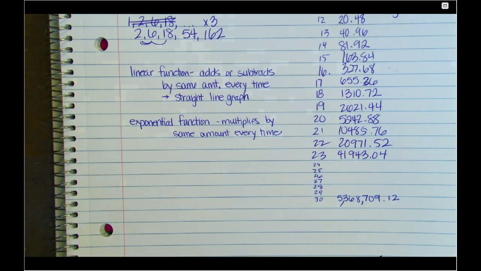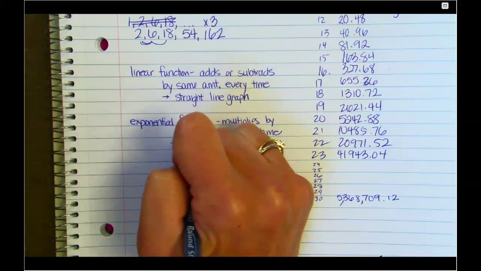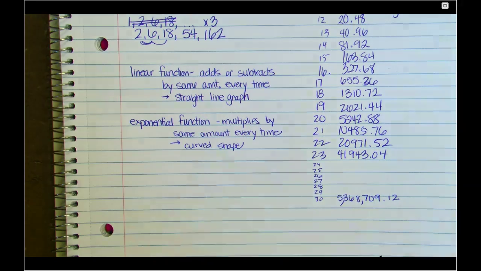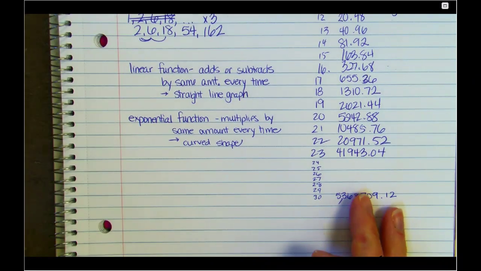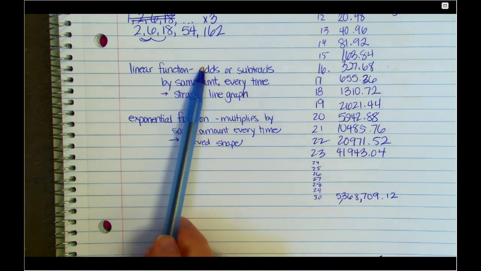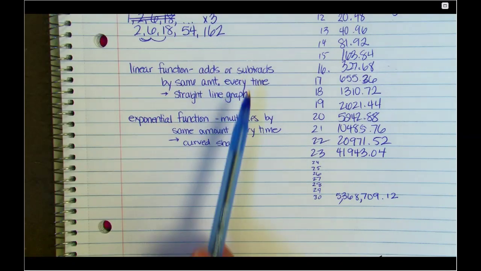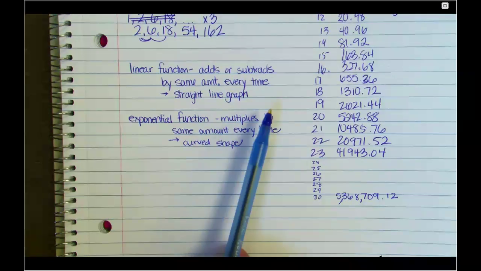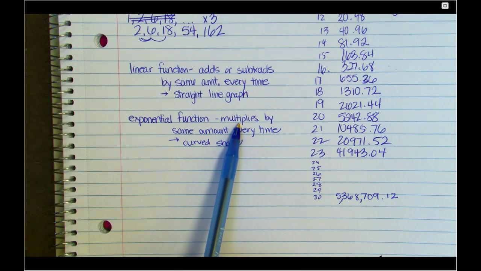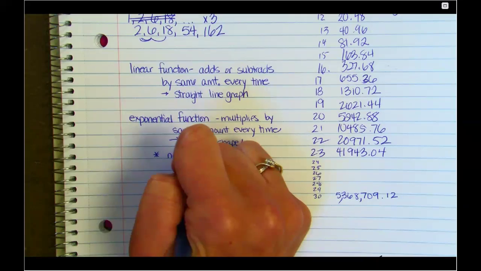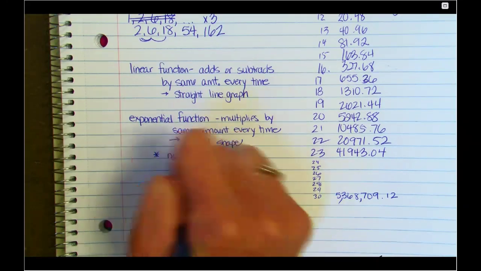Okay, and we'll talk about its shape a little more. It has a curved shape though. Okay, we'll talk about its shape momentarily, maybe tomorrow. So notice that linear adds or subtracts. Exponential multiplies. What does it not say? If this is adds or subtracts, this one you would think would say multiply and divide, and it does not. Okay, so important thing, we do not divide.